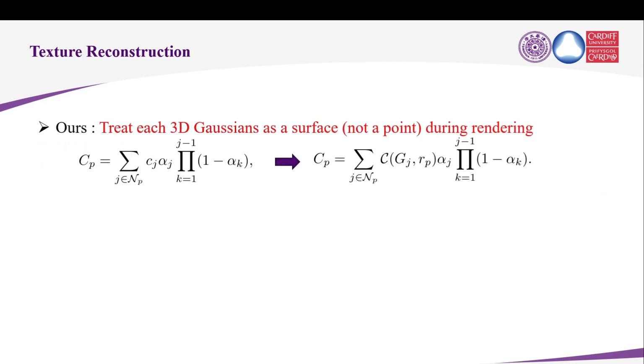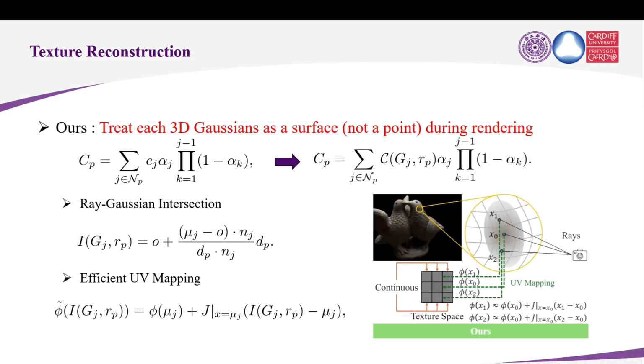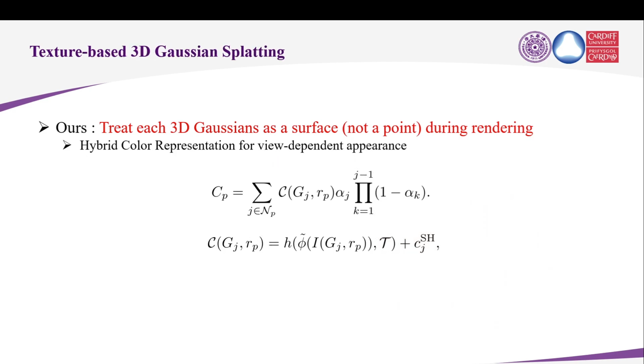The main contribution of our work is to treat each 3D Gaussian as a shading surface, instead of a shading point, during rendering. In most practical cases, the Gaussian should be flat and aligned closely with the opaque surface. Thus, we define the intersection between the flattened Gaussian and the ray along each pixel by the shortest axis orientation of 3D Gaussians. To achieve real-time rendering, we utilize the first two terms of the Taylor expansion to approximate the UV coordinates. Additionally, we also retain per-Gaussian SH coefficients of higher degree to capture view-dependent appearance.